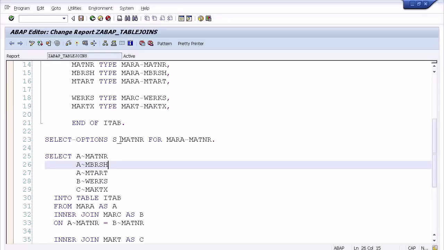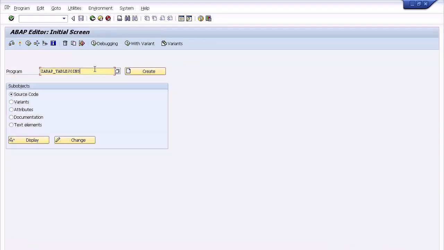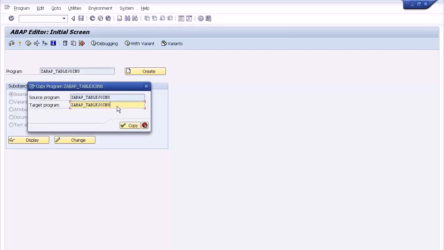So now we did 2 table joins, 3 table joins, and 3 table joins with alias names. Now let me copy this code, and we are going to change it to left outer joins. Table joins with the left outer join.